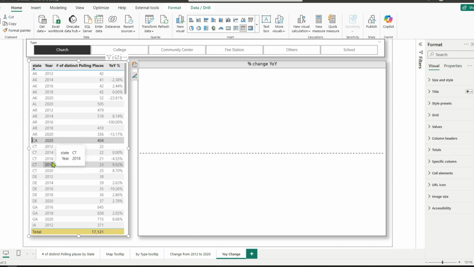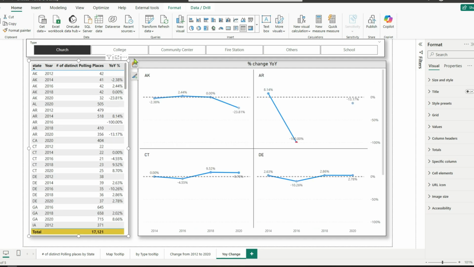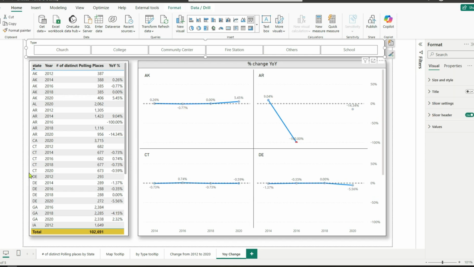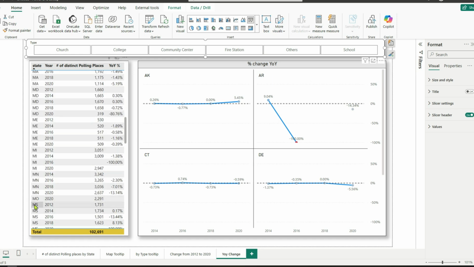It could be from 2012 or 2014 or 2016 up to 2020. And in Power BI, most of you are using Power BI, so if you click on any visual, the other visuals also will change, that those interactions are in place. That is a basic functionality. Like in case if you click any of this state, any of the rows, the other visuals also change. So that is a basic functionality of Power BI.